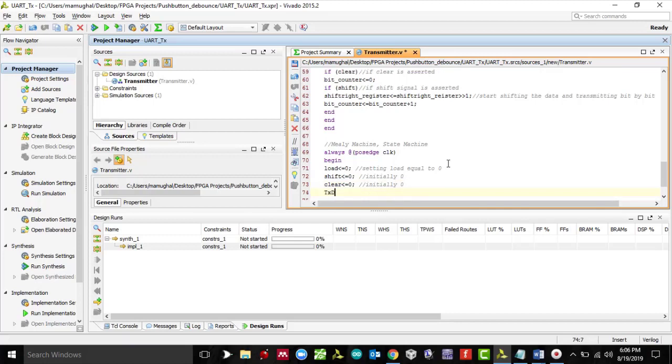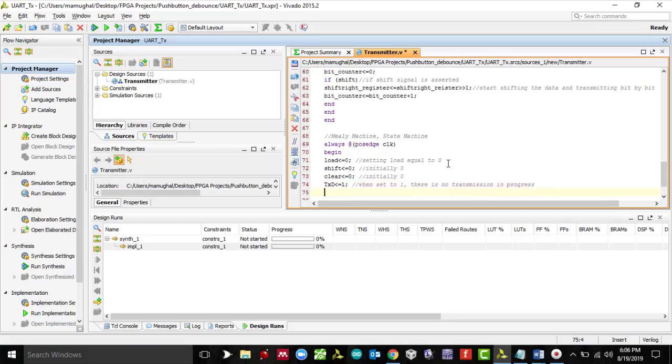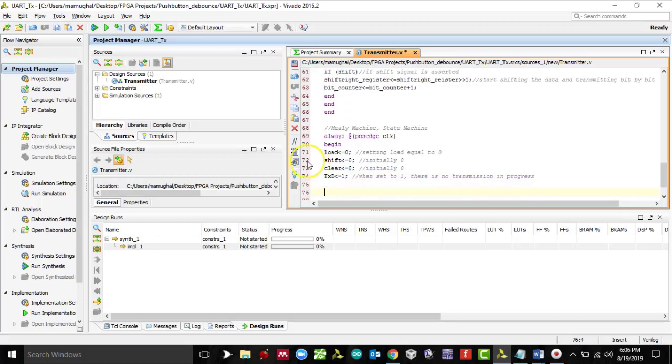And TxD, which is our output, is going to be 1. When it is set to 1, there is no transmission in progress. Transmission will happen when TxD is set to 0.